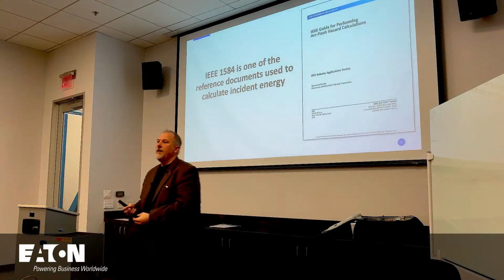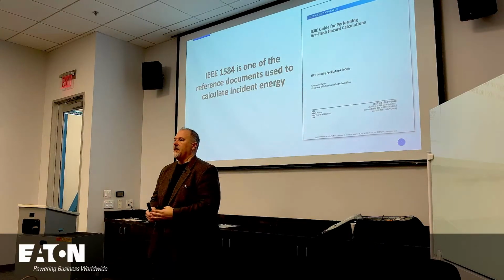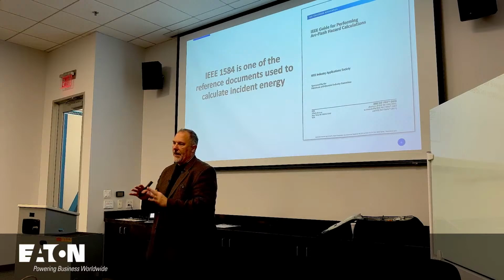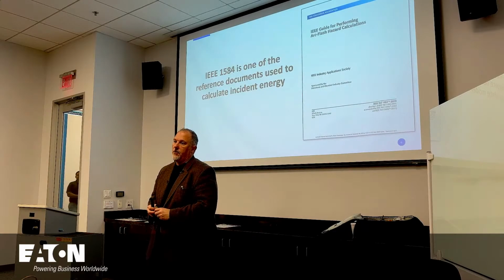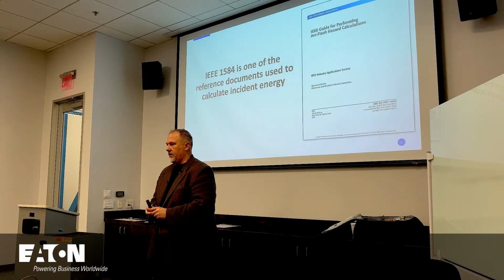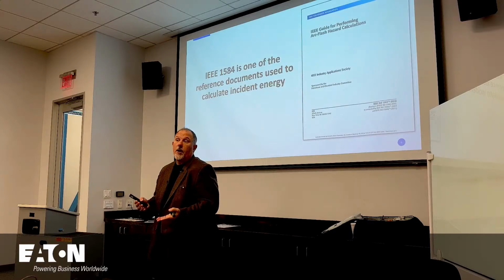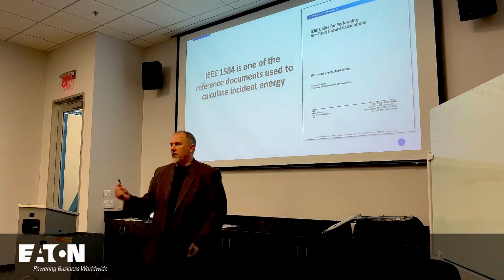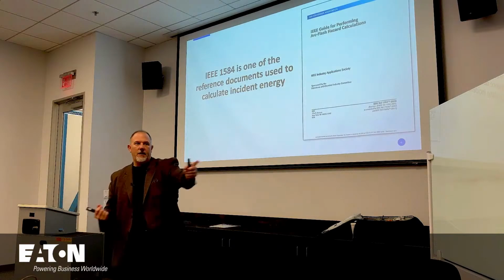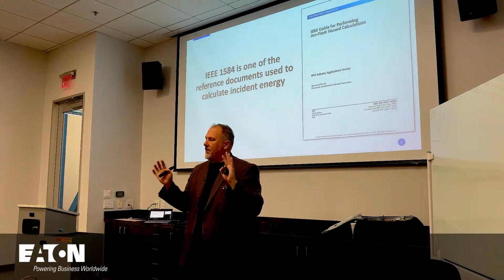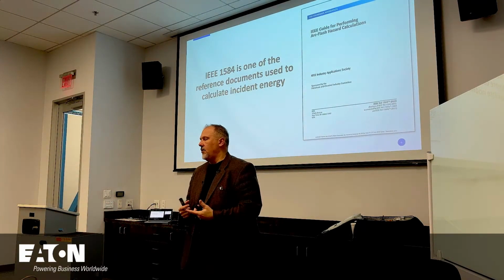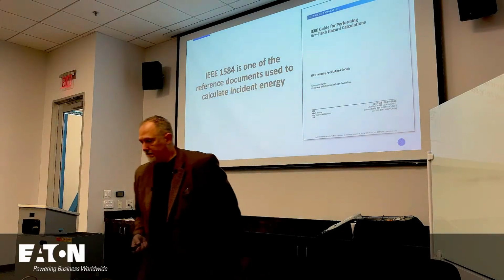Are they going to be seeing a VCB configuration or an HCB configuration? And that is the dilemma that we as engineers face as we calculate incident energy. Most of us in those larger assemblies are going to probably err on the side of caution, because that's what we engineers do, and mark the HCB configuration, because you don't know where they're going to mark. And you can't say, well, this cubicle I'm going to put an HCB, and then over here I'm going to put a VCB. You just find the worst case for that assembly and you hope that they're dressed for success.